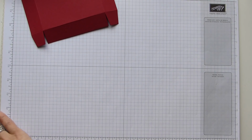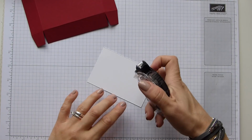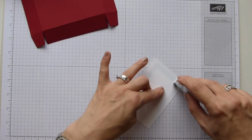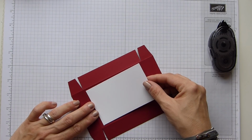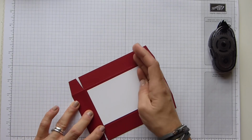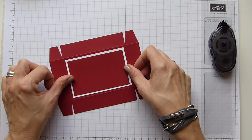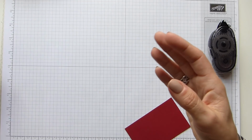So then we need to add a whisper white layer, which is 4.25 by 2 3/4, or 11 by 7.2. So I'm just simply going to pop this on the top, and if you wanted to add more bling, you could make this silver foil or silver glimmer. That would also look very nice. And then our final red cherry cobbler layer is 4 by 2.5 inches, or 10.5 centimetres by 6.7. All the measurements on my blog as always, but I'm going to pop this to one side.